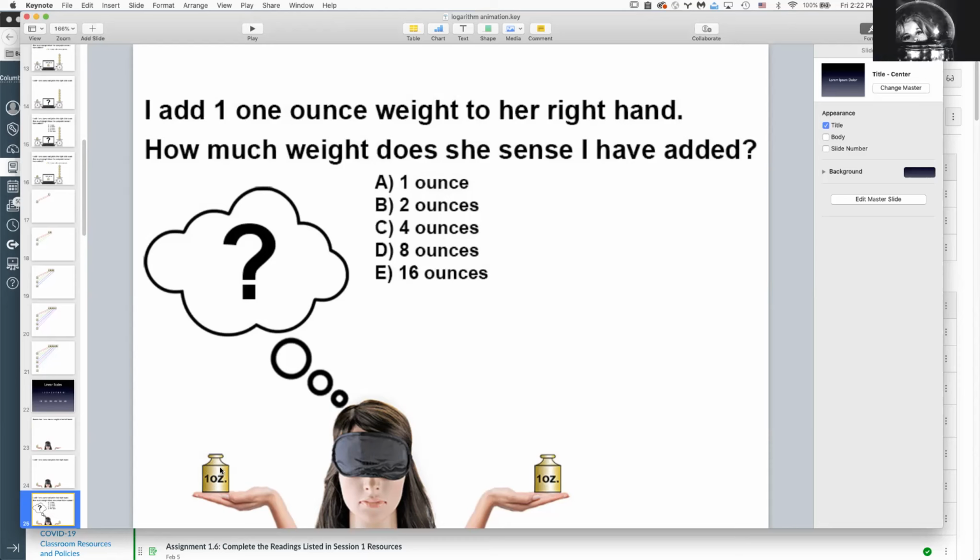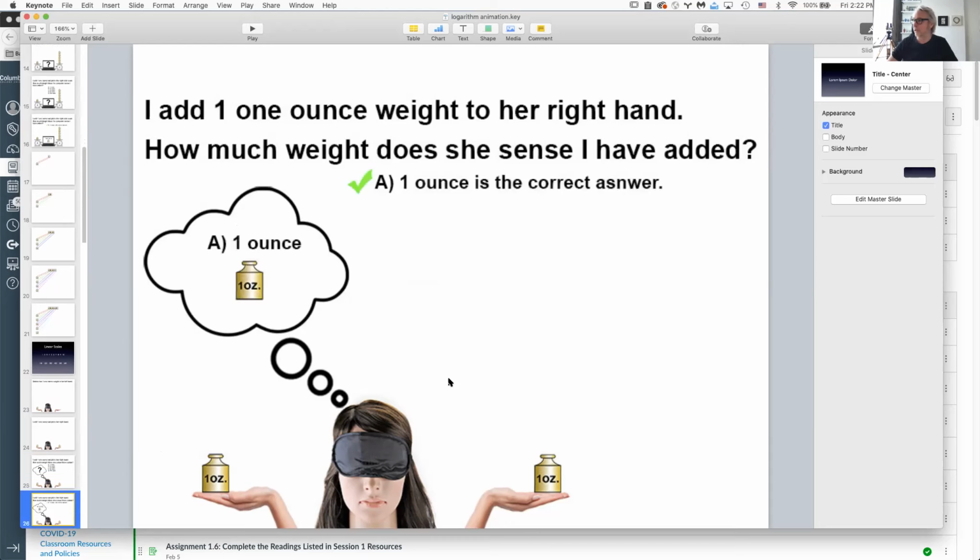That she feels 2 ounces? No, she knows that I'm just asking, is what she feels like she has in her left hand the same as in her right hand? When I actually added this weight on her right hand, did she think, okay, that's the same as I had in my left hand? Does she feel that? Oh yeah, probably. And I would say probably too, right? And again, yes, indeed, that is correct.